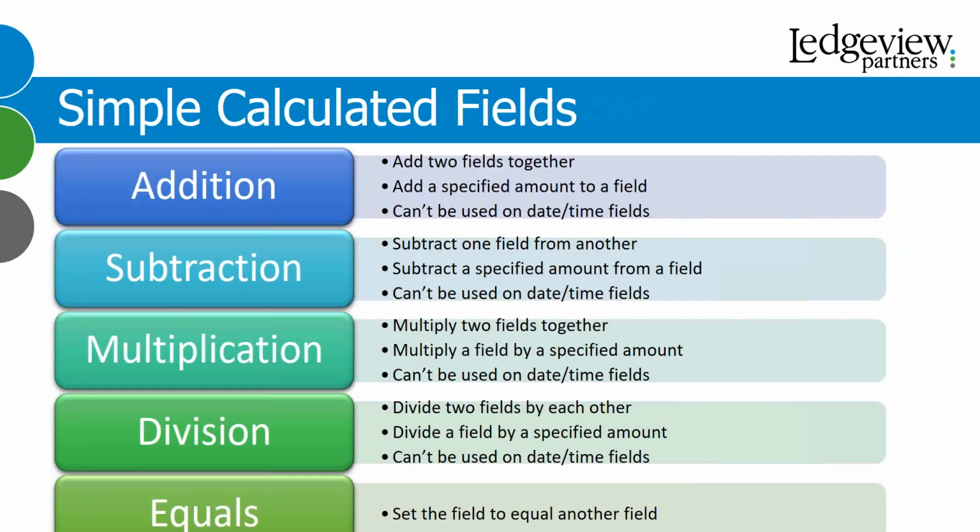Where this is kind of interesting is, like on an opportunity, if you know that you want to show information from the account, the parent account, on this opportunity, you can actually use a calculated field to show that. It also allows you to set that connection to extend a workflow, because a workflow can only basically go a level deep. This will allow you to even go 2 levels deep in a workflow, kind of using that equals from the parent entity. So it's a really great feature to be able to use.